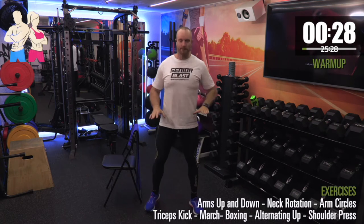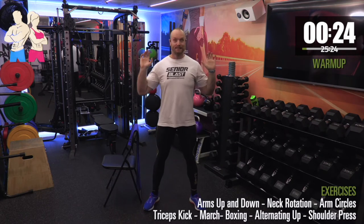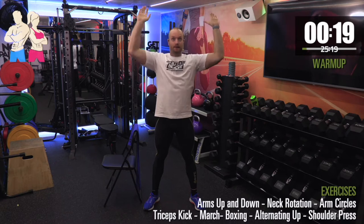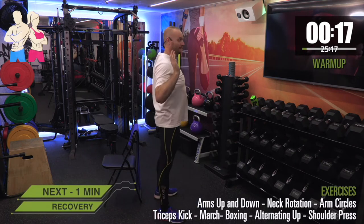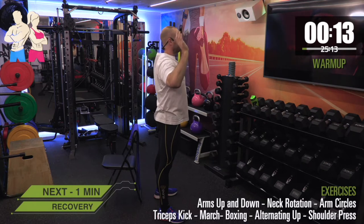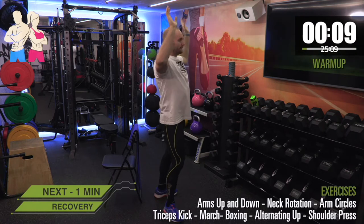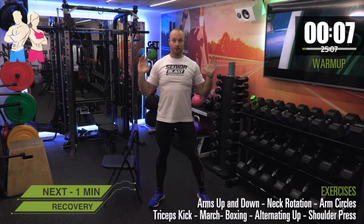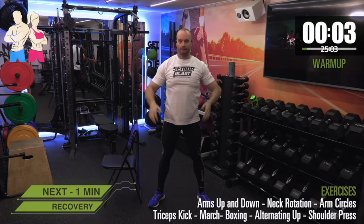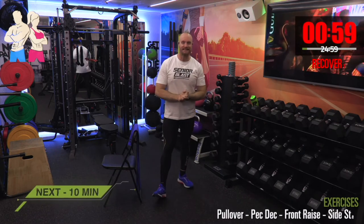Now no movement. Move your arms up, getting ready for the shoulder press in 4, 3, 2, 1, up. Stretch them out and down, up. Stretch them out, down, up. Stretch your arms out and down. Just one more, up. Stretch them out and down. Great job. Your warm-up is now complete.